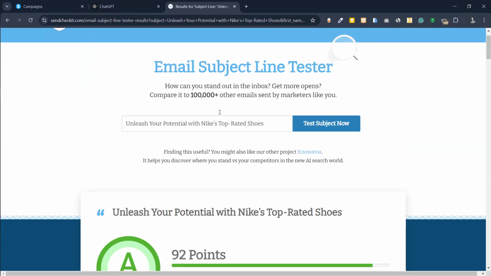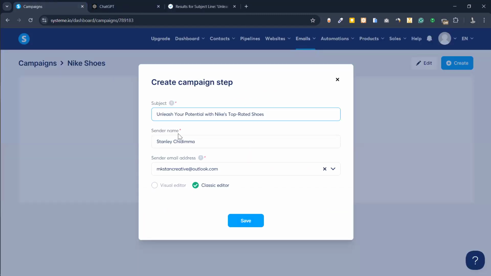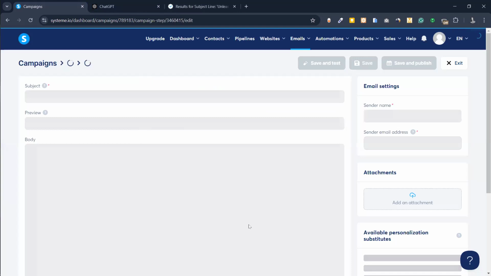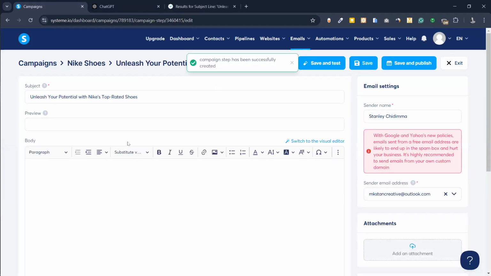So coming back to the campaigns, I'll paste my subject, the sender's name, and then the sender's email. Then I'll leave it on classic editor, then click on save. If you click on save, now we can write the body of the email.